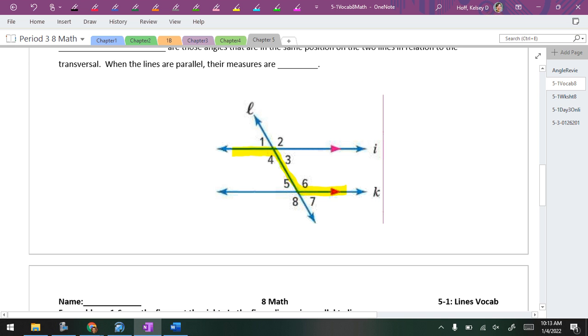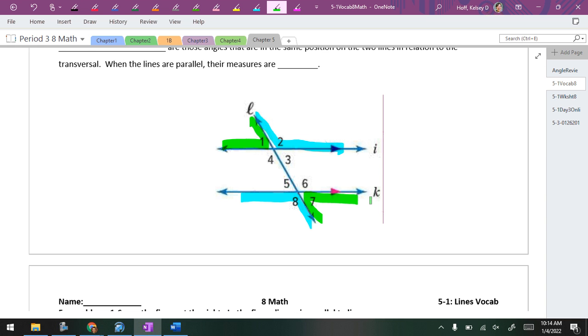So Zoe and Mason already answered for me. Somebody tell me two angles that would be alternate exterior angles. Logan. 2 and 8. He says 2 and 8 are both exterior, opposite sides of the transversal, but not next to one another. Agree or disagree? Agree. Nicely done. Is there another set? Which ones? 1 and 7. I will tell you, alternate exterior angles are angles that are as far apart from one another as you can get. Agreed? They're way far apart from one another.